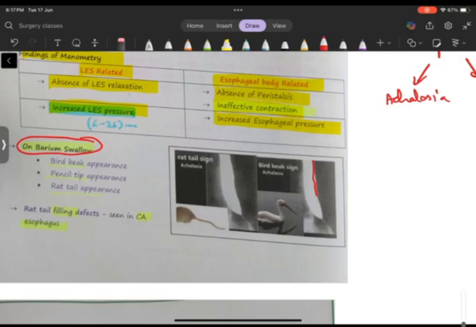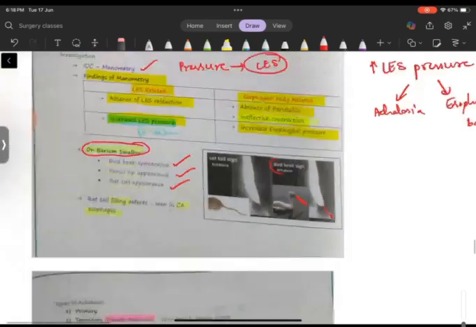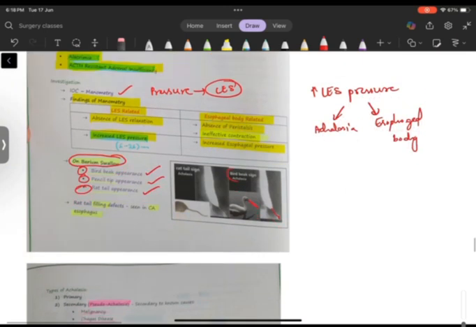So this is the normal esophagus, and here is the lower esophageal sphincter. Here the lower esophageal sphincter is totally constricted, because of which the barium we have given is able to pass only like a string, or it appears like a bird beak. So this sign is called bird beak sign or pencil tip sign or rat tail sign, however you can imagine it. On barium swallow, if you see bird beak sign, pencil tip sign or rat tail appearance, then it is achalasia cardia.